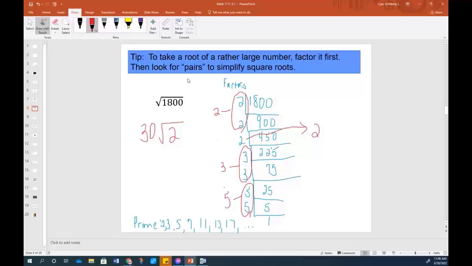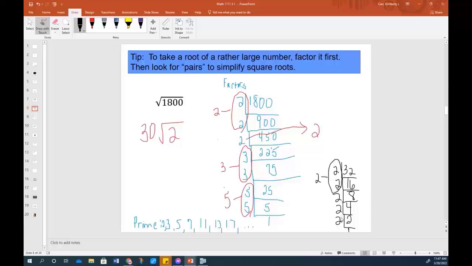Now, you're not likely to have numbers that big, but that sort of a thing would have worked even on a different example. So just to show you, when I did 32, and I said it was 4 root 2, watch how that would have worked with this. You can divide by 2, 16. Divide by 2, I get 8. Divide by 2, I have 4. Divide by 2, I get 2. Divide by 2, I get 1. When you get to 1, you're done.